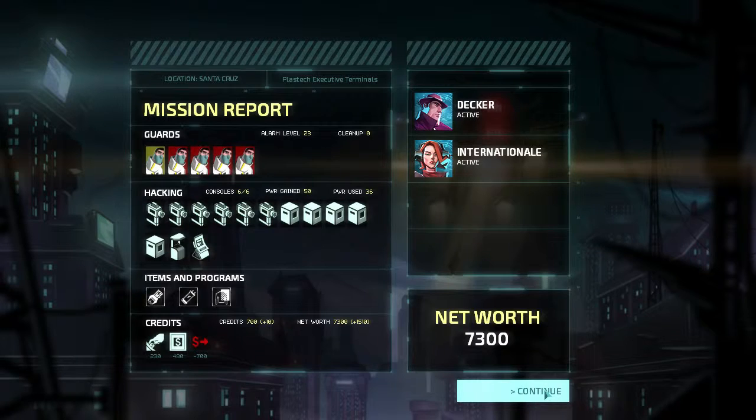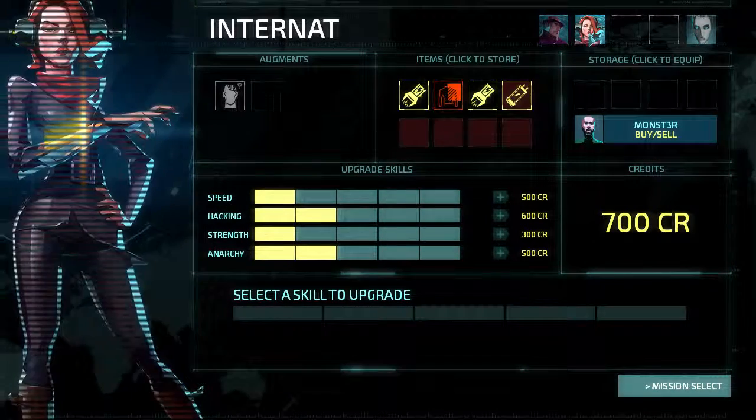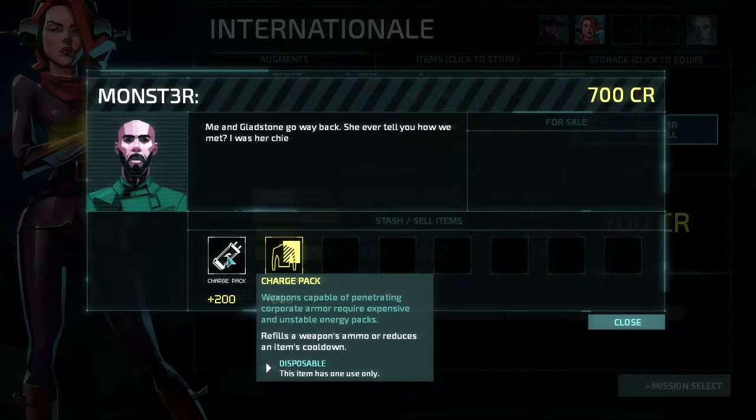All right. Yeah, let's click continue. Okay, we have a charge pack which we do not want. We also have an extra cloaking rig which he cannot have. We're gonna sell the charge pack.